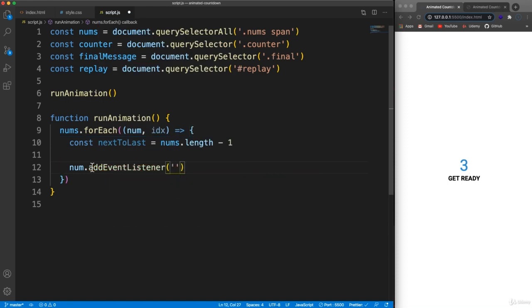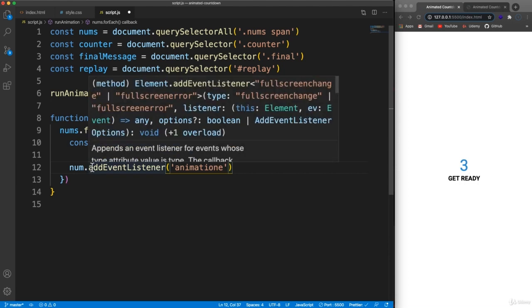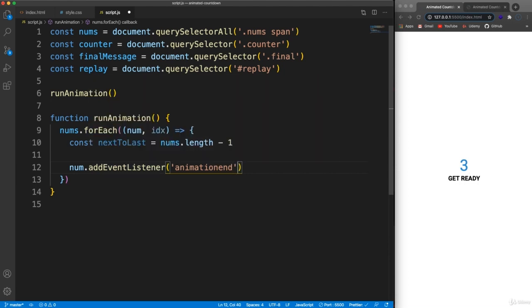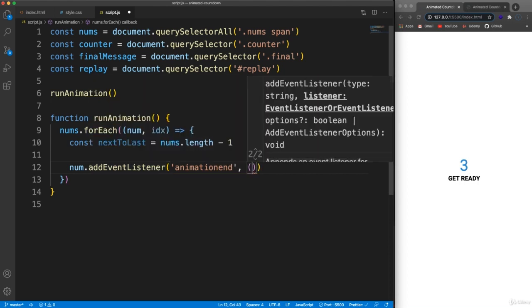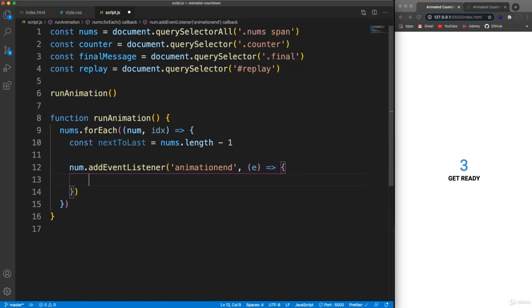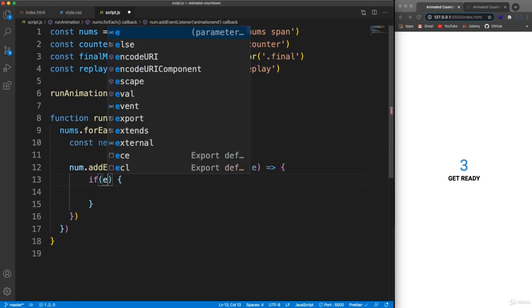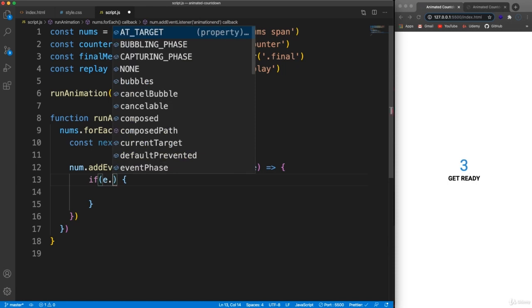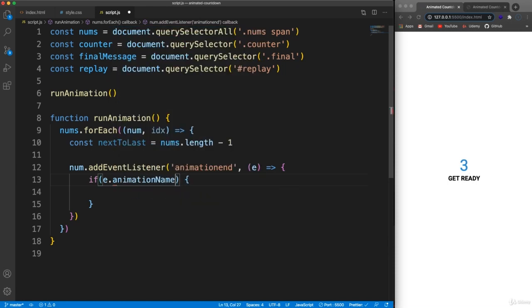And when we get an animationend event, we're going to fire off a function with an event parameter here. And we want to first check to see if the animation that's ending, if the name is goIn. And we can do that using that event parameter. So this e here, actually we can say animationName. That'll give us whatever the animation name is, and we want to see if it's equal to goIn.